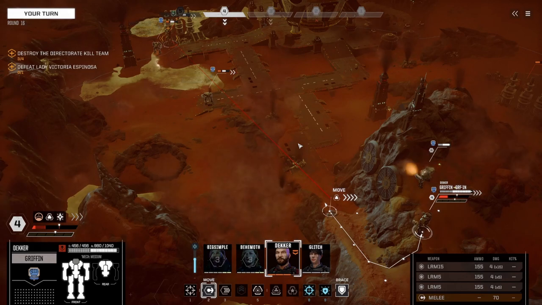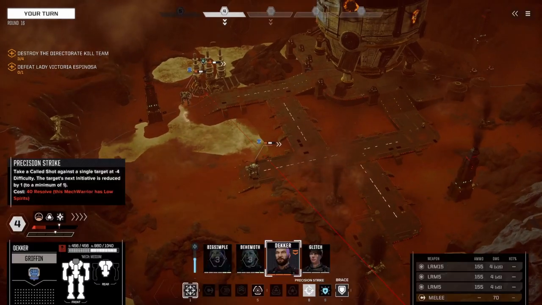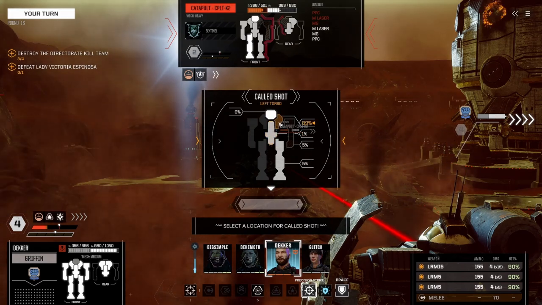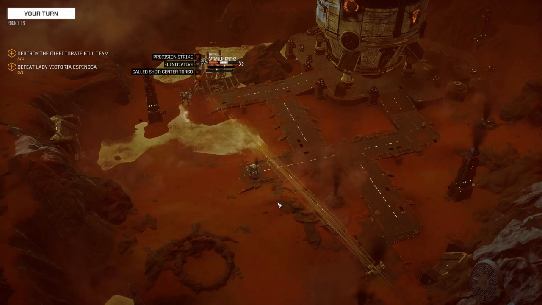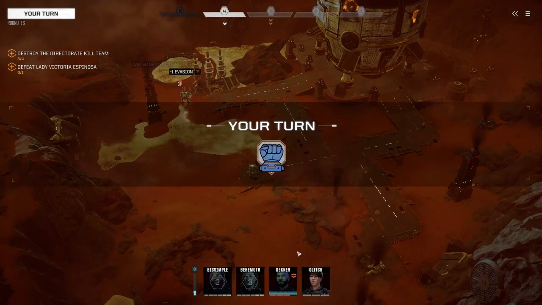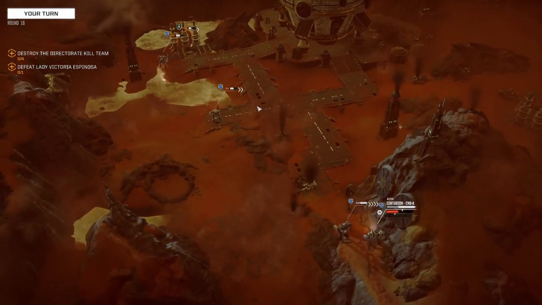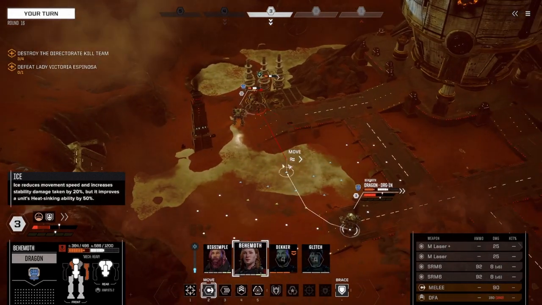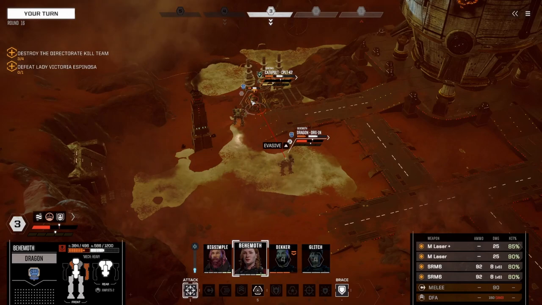Okay, this griffin actually has some firepower left, so we can hit it. We're gonna do a precision strike. We can only really hit it in the torso. I mean, we can hit it in the left torso, but no, we can't. Never mind. So let's just hit it in the torso. And we're just gonna have to sprint over with a Centurion and hope that maybe it takes a shot. The nice thing is that we can hit it with the lasers because we're on this ice.